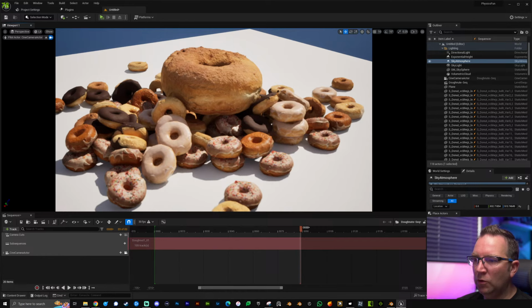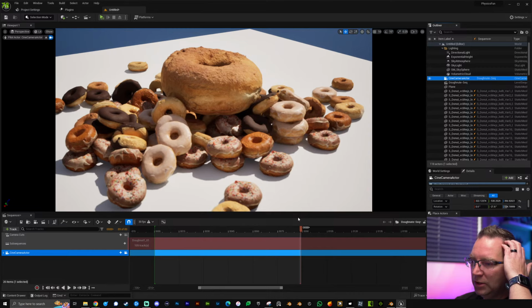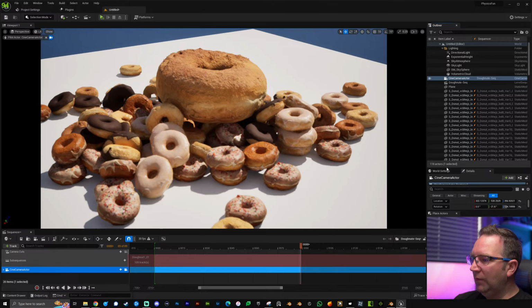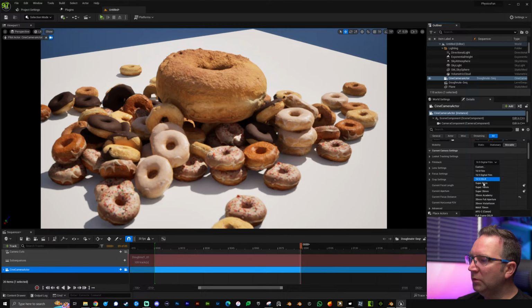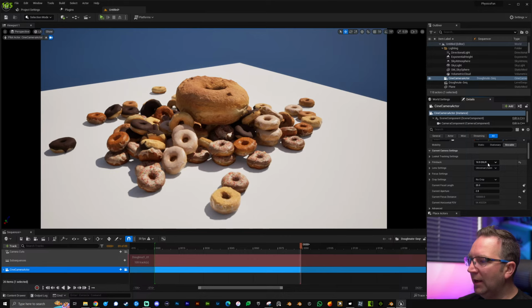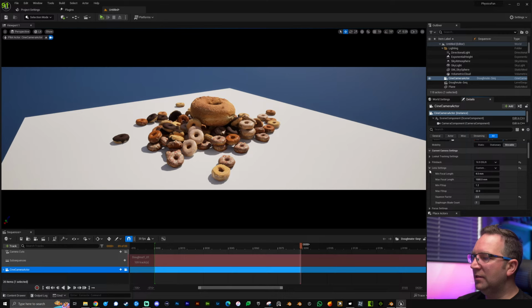Let's hop into our camera again real quick, and let's just make a few adjustments so we can actually get a nice looking camera. So I'll give you some of the tips and tricks of how I usually set up a camera here. Under film back, I almost always choose a 16 by 9 DSLR, which usually gives you like a 36 by 20.25 sensor size. Under lens settings here, I almost always do a squeeze factor of 2. I really like that anamorphic squish look. This is something you definitely don't have to do yourself.